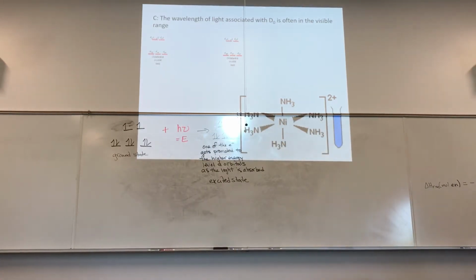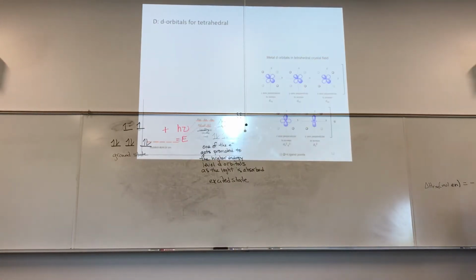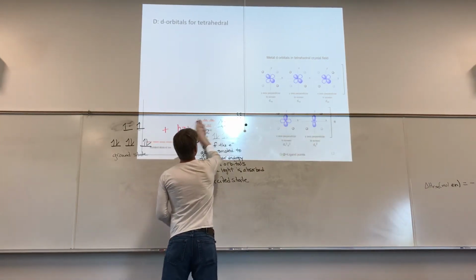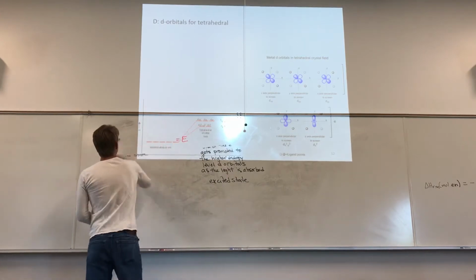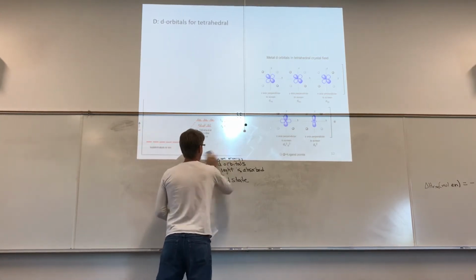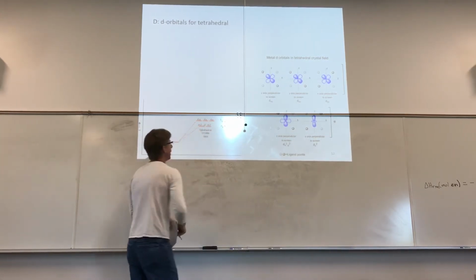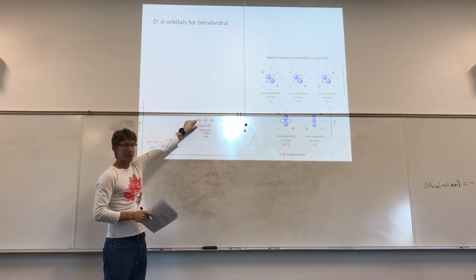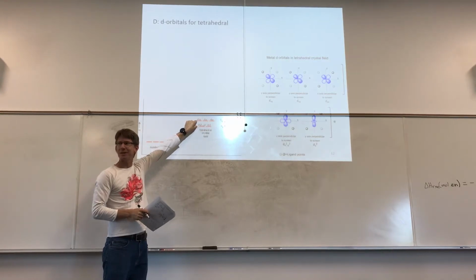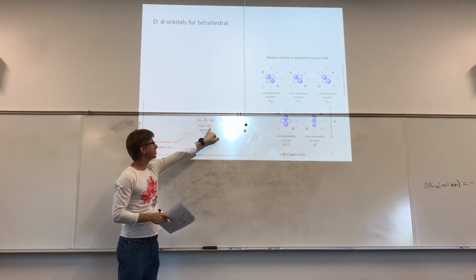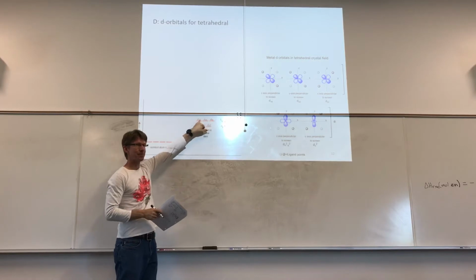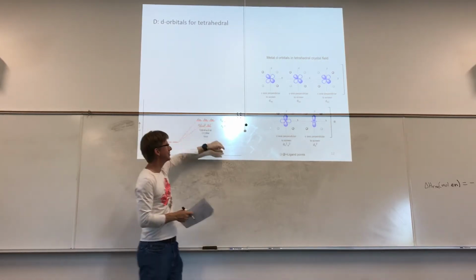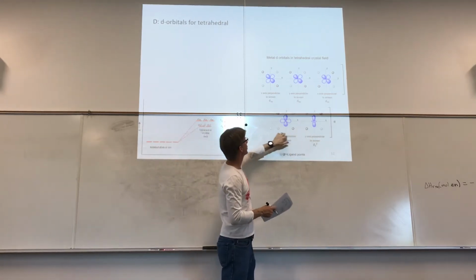All right, we're building up our story here. Now we can do d orbitals for tetrahedral. For tetrahedral, a couple things I'll point out to you. There is splitting, and that is the common theme here. However, now there's 2 on the bottom and 3 on top. The splittings are given to you, so you don't have to memorize them. We've got the same pictures over here.